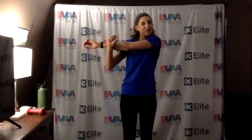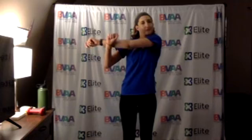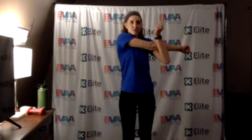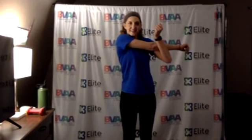We're going to start with our cool down stretches. So when you're ready, take that left arm, reach it across your body, give it a good stretch. Good. We're going to switch arms in 3, 2, 1. Bring that other arm across, stretch it out. Good. Hold for 3, 2, 1. Drop those arms.